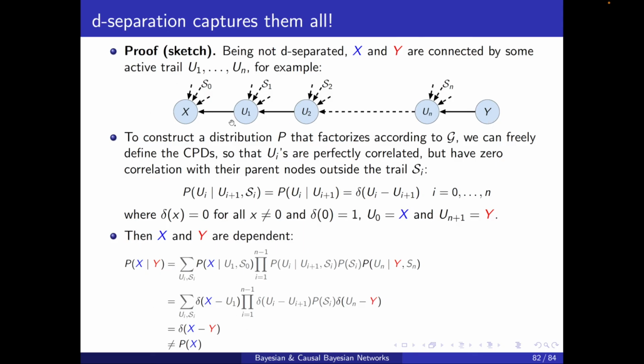What did we do? We just constructed an example, a graph where x and y are not separated. There's an active trail between them, but still x and y were independent in a distribution P that factorized according to this. Here it did factorize. I used this factorization according to the graph. Okay, so if you see in a graph that two nodes are not separated, don't jump to the conclusion that they are also dependent. They can be independent in the original distribution P that is factorized according to this.